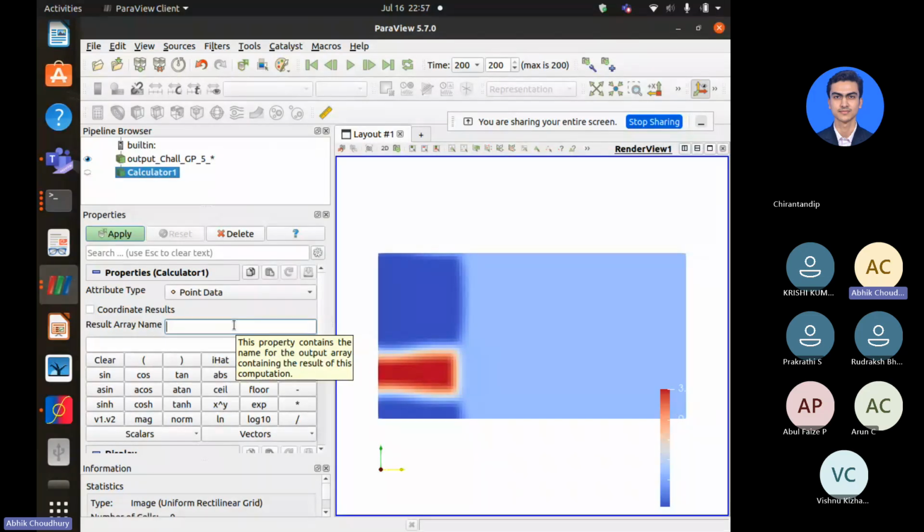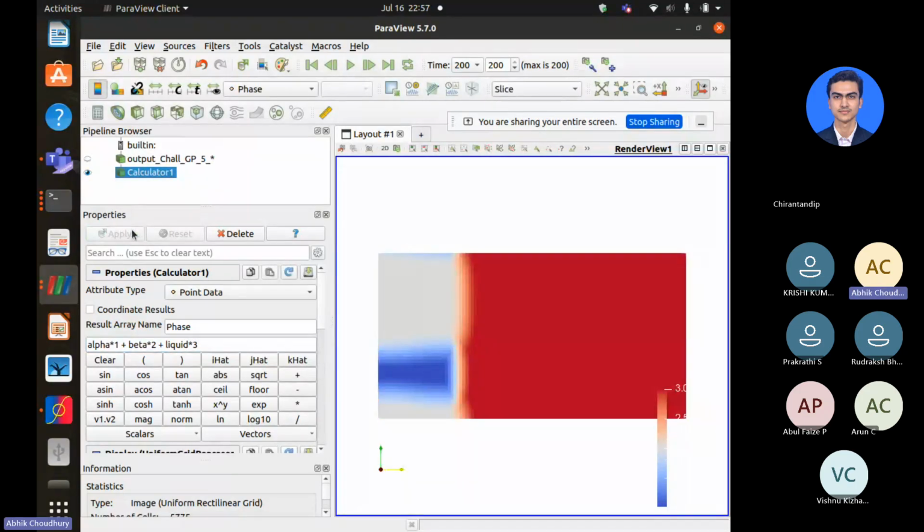You can create phases in ParaView. So I can say that I'm going to color alpha with 0, beta with 2, plus liquid with 3. Okay, and apply. So then you can visualize the entire information in a colored format.